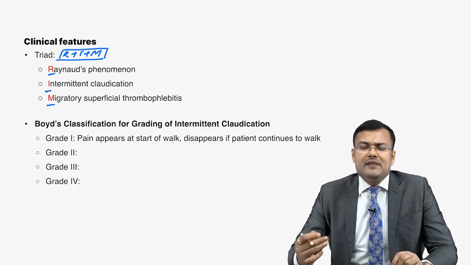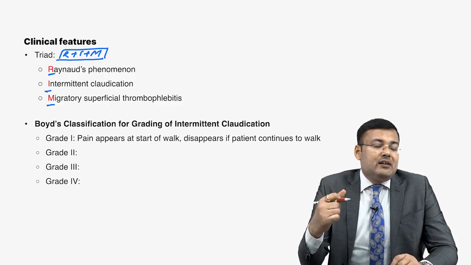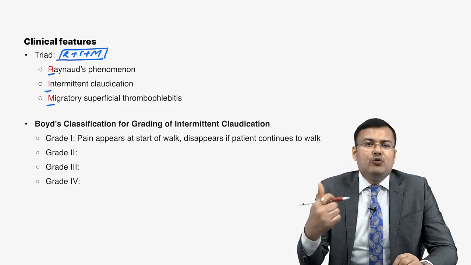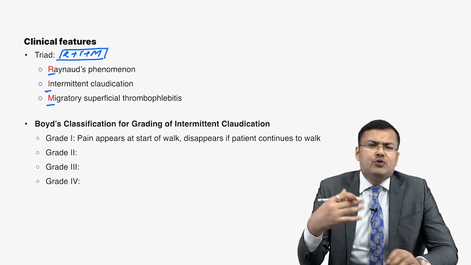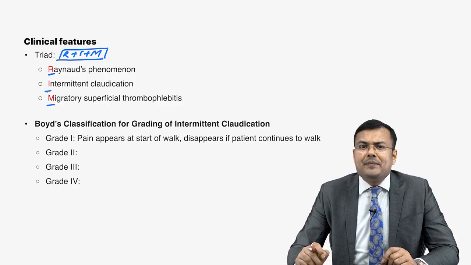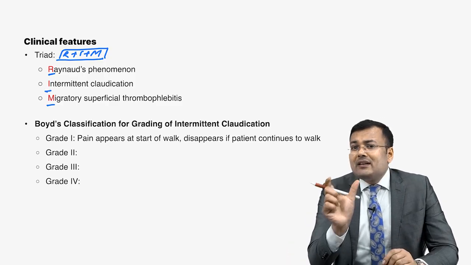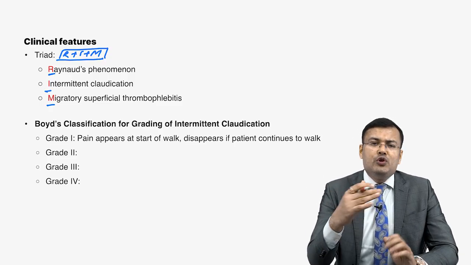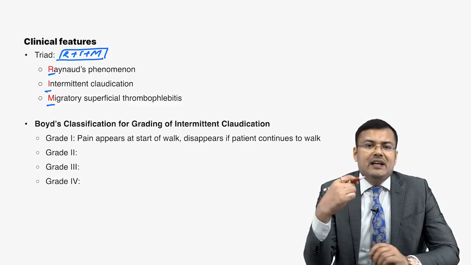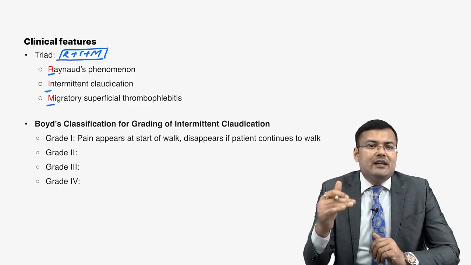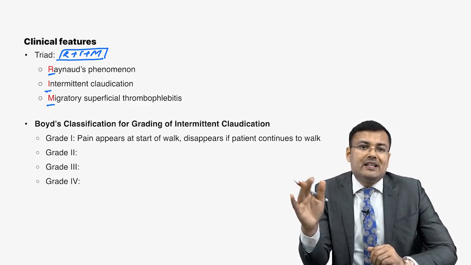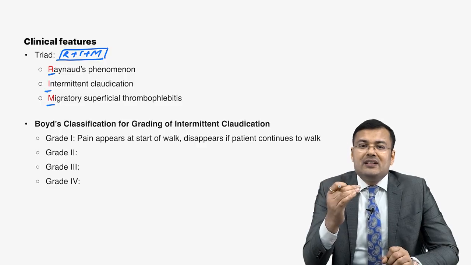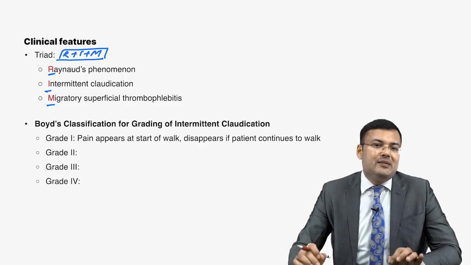We discussed that it is because of ischemia of muscle. Muscle ischemia occurs during walk or during exercise. So whenever the patient walks or does some kind of exercise, the patient has crampy pain. And usually the claudication distance remains fairly constant. So if the patient walks a certain distance, the patient starts having intermittent claudication. Initially it's fairly constant, but when the disease progresses, the claudication distance also decreases. So that is intermittent claudication.